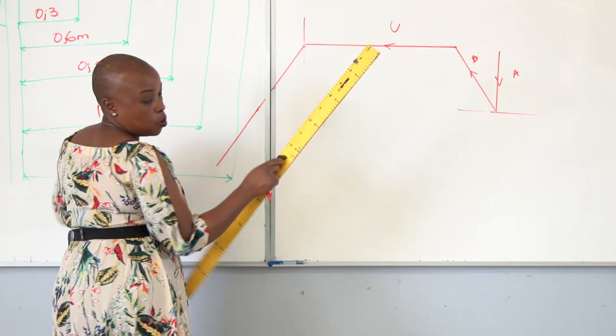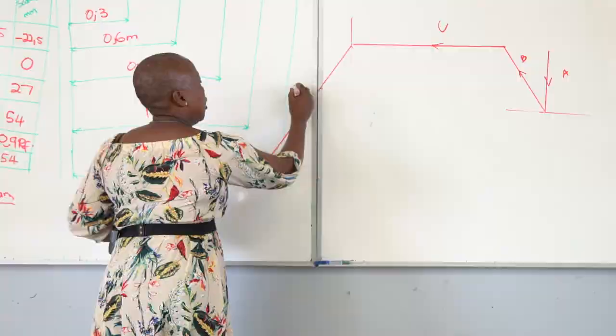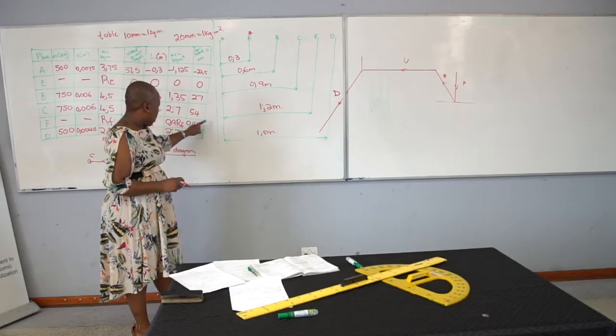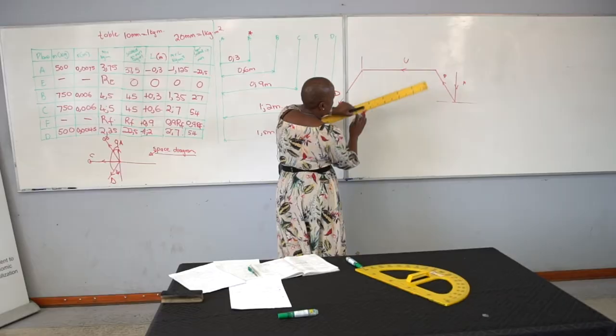So this also says it's a bound notation. Arrows follow each other. Then it's pulley A, pulley B, pulley C, and pulley D. What are we shorting? F. So all the masses are there. Then how do we get this? We need to join them from where I started to where I end. I join them. This long.